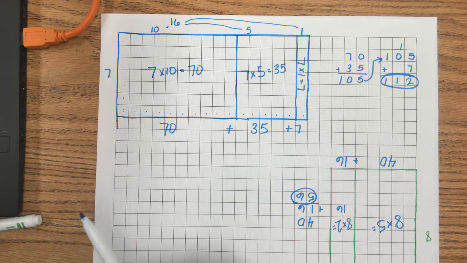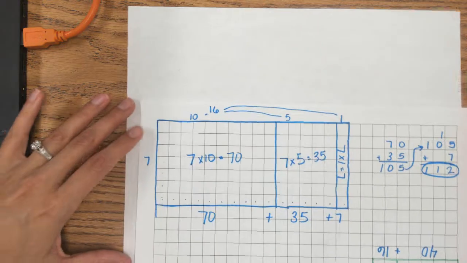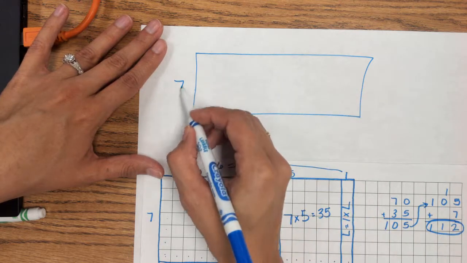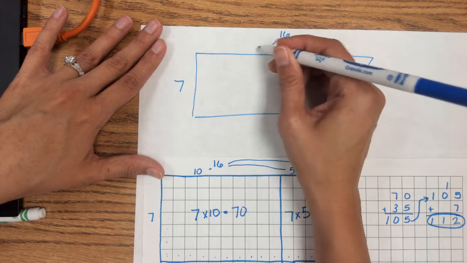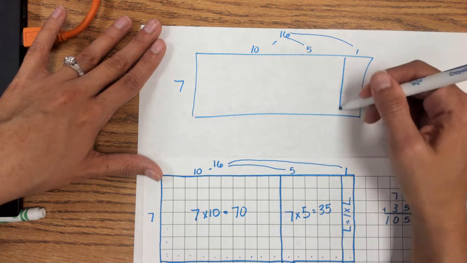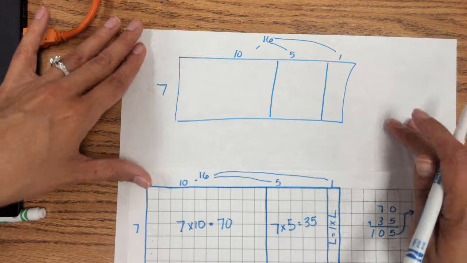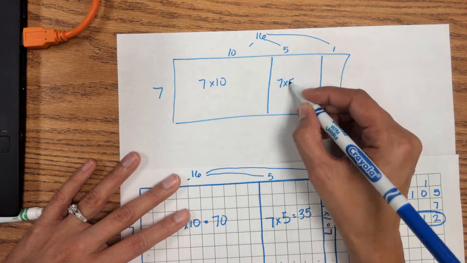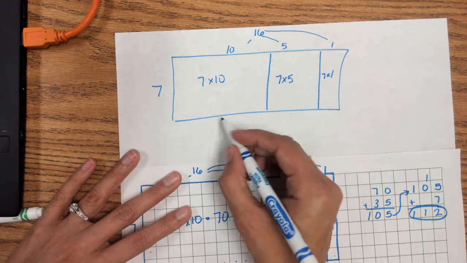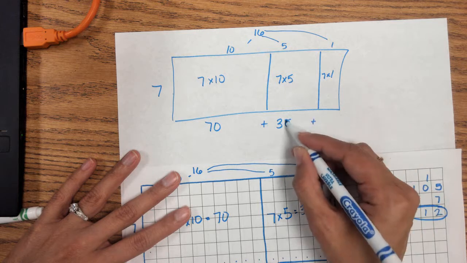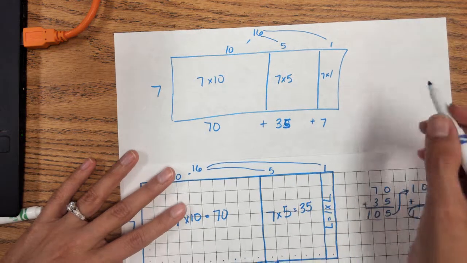So me, speaking as a former child who never quite memorized my multiplication facts, this is helpful. Every now and then, though, I do things where I'm not quite sure. So again, same concept, but really quick without having to count squares. Just a little bit more abstract, and so some kids, again, just aren't ready for it. Exact same idea, but you're not counting anything out. So you still have 7 times 10, 7 times 5, 7 times 1, 70, plus 35, sorry, plus 7.